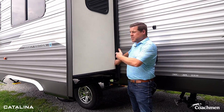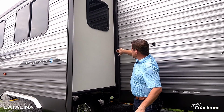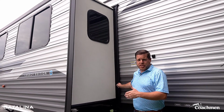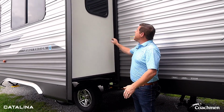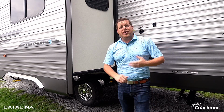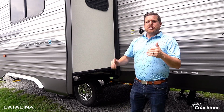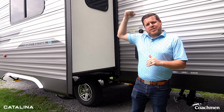As you can see, this wiper seal is all the way out. It's not folded underneath. You're also going to want to maybe check on your bulb seals here as well before bringing it in. You'll also want to double check that once the slide is in, that everything is making a tight connection. Lastly, if you have the opportunity, you have a ladder or anything like that, make sure that you at least try to get up on top and clean out the slide out roofs.